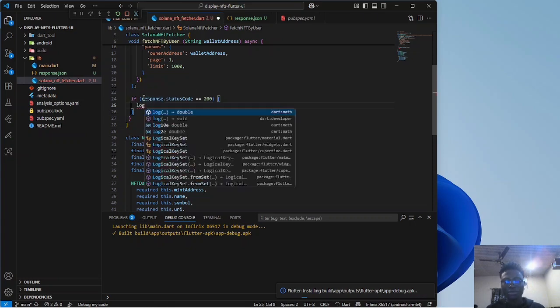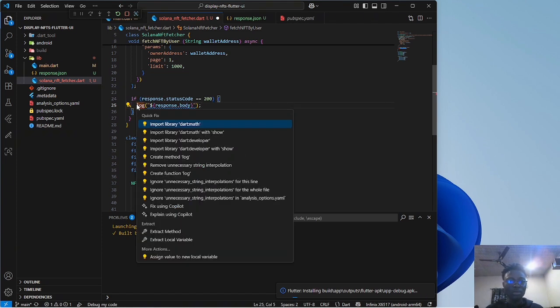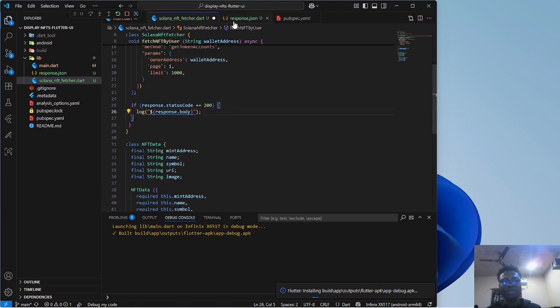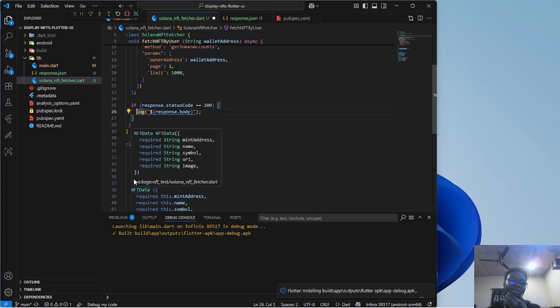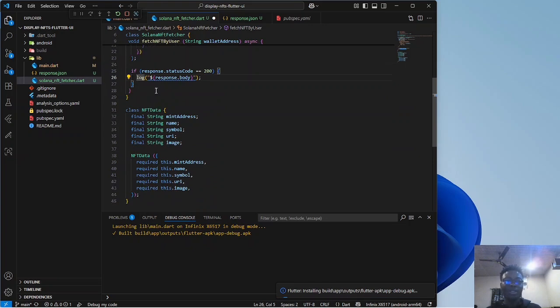Here we want to log whatever we get from the API, just to see how it looks. Yeah, so get that JSON file, and then I'm going to put it here so we can try to map it, because it's JSON and this is not JavaScript. So we're going to try to map it to become a type of NFT data, then return it here.